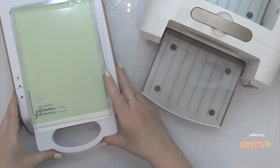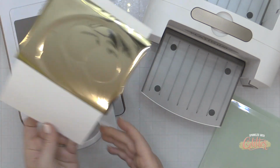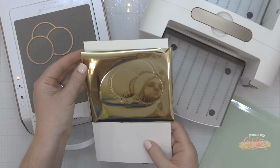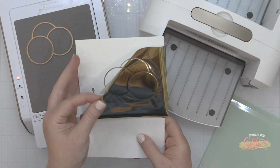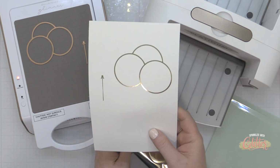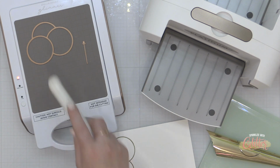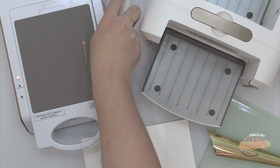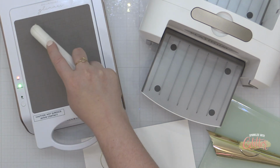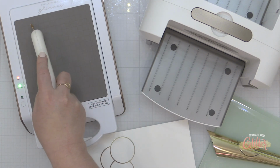Now, I have found that I really prefer to allow my plates to heat up on the platform without the foil on them. I find that I get less overfoiling that way. And you can see I've returned the platform to the base, and I have a perfectly foiled balloon bouquet along with that balloon string. I'm going to go ahead and remove that from the platform, and I am going to foil the balloon string a couple more times.